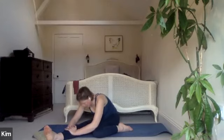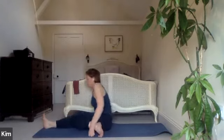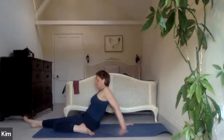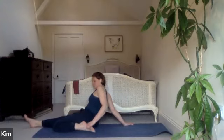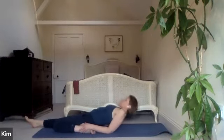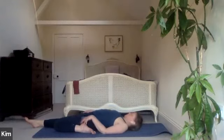So now you know what's coming. You can either stay in this fold or you can untangle yourself and just watch, or you can go back. So coming back onto the hands, coming back onto the elbows, how does that feel? And then maybe going down even further.